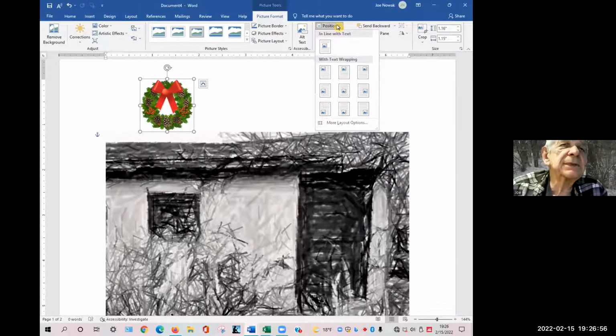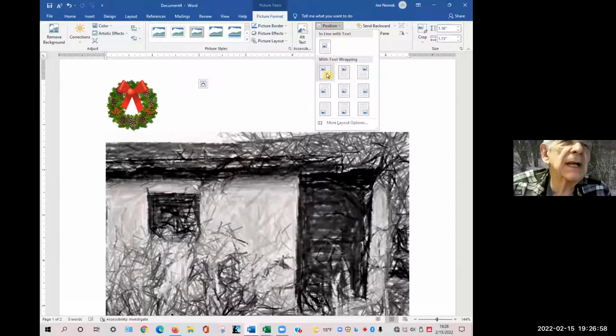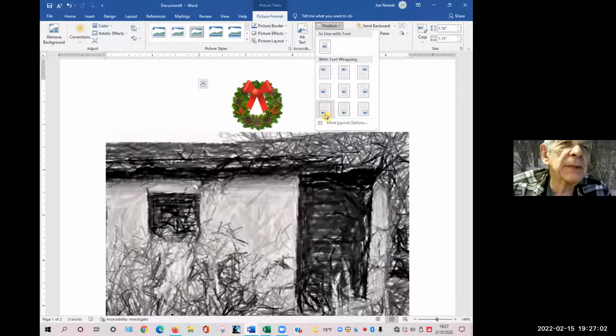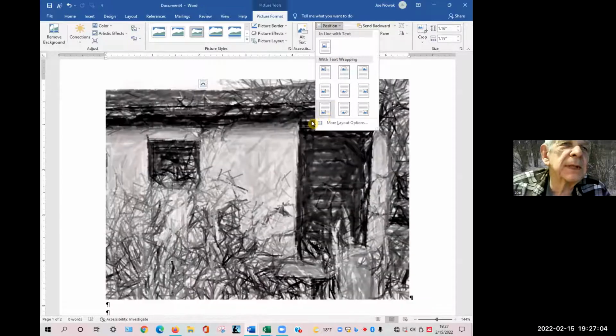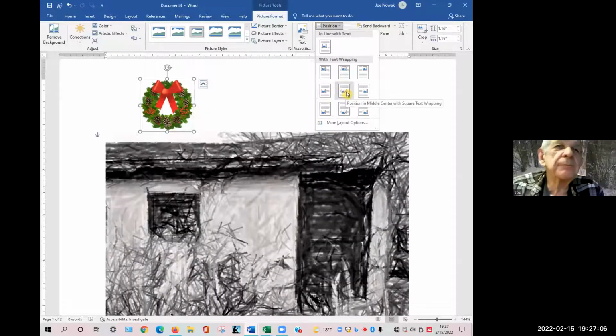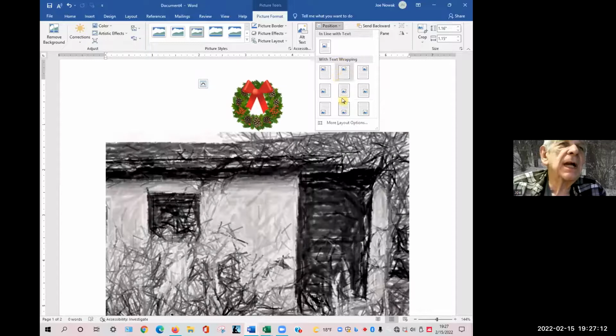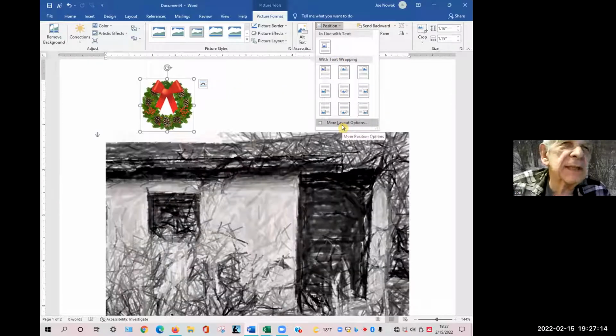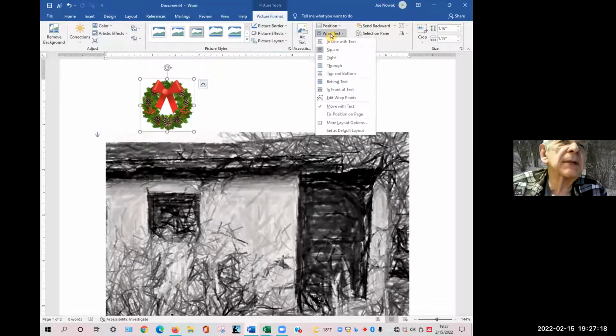Let's see, position it. Let's see here. We want to be able to, whoops, what was that? No, it's not going there. Now I can't make it do what I want it to do. Okay, let's see here. More layout options. Come on. Why aren't you letting me do what I want to do?